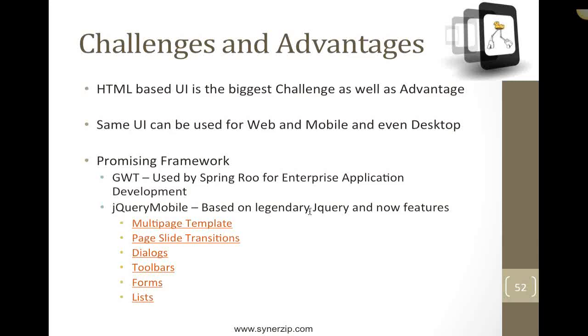The same UI which you use for a portal, let's say you're using the Ajax UI for the portal, you can use the same UI for mobile applications. Maybe use a different CSS to show the application in a different manner. What you need to know is you need to look out for promising frameworks like Git or jQuery Mobile or JQTouch, things like that. But that's a different topic altogether. That's about building mobile web applications.